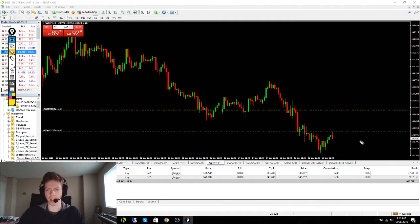Now the next trade I take may be a little bit higher. Actually, I might take a risk of 0.1 on the next trade and stay at that level. I would be a little bit concerned about my margin at that time. It will be a decision that I'll make once that time comes, or if it does. If I do raise the risk to 0.1, then I will stay at that level for the rest of my entries until I'm either stopped out or I hit profit.